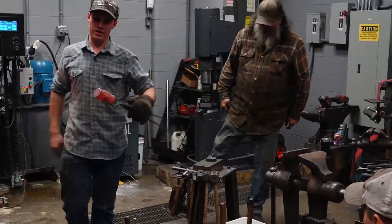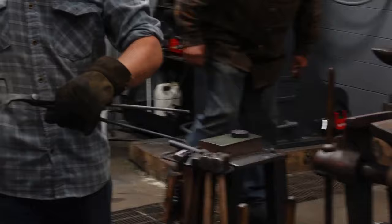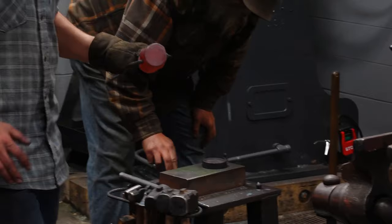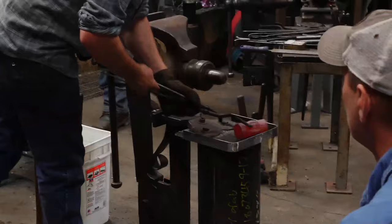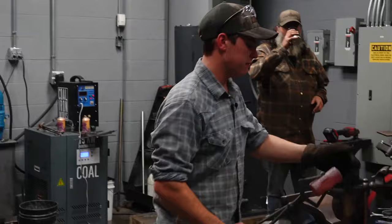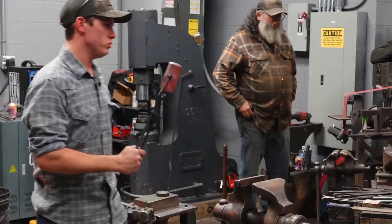You do not need to go any further. If all you want is a simple rounding hammer, that's it. You have a drifted eye. You have cheeks, very slightly, enough to contact a handle, plenty. You have a forged round face. Let me flip that over so you can see that. You see how forged the round face is? Domed, it's clean, no scale on it. There's a slight flat spot in the very center. I could hit that with a rasp and literally use that hammer. That's all it takes. However, we're going to go further.